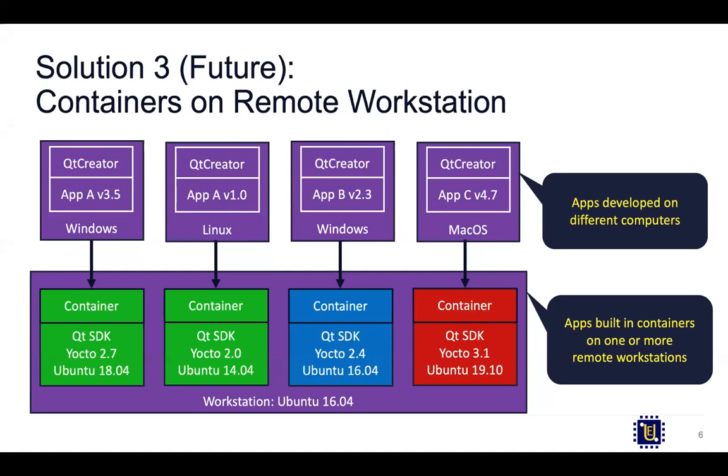What you typically do, you build your applications, your systems on some fast machines somewhere in the network of your company, or even on Amazon Web Services or Microsoft Azure or whatever, and you get the results back. And you do that for releasing your apps anyway, typically, and you do that for building SDKs, Linux images, and so on. And why not do it for your application? So that's what I would love to have, but we are not there. And I think Tino can tell you in the end what the plans for the Qt company are.